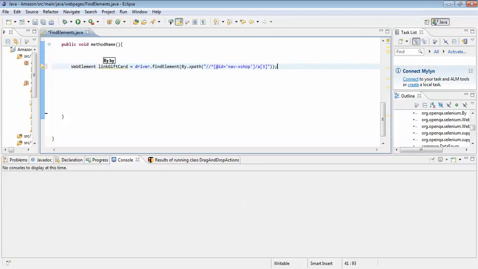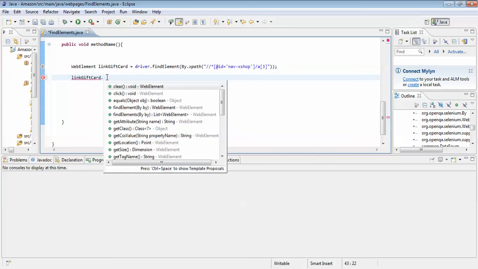That's all. Like this we can find our elements and we can do actions on these elements. If you want to perform an action on this element, just take this particular object and type dot here.